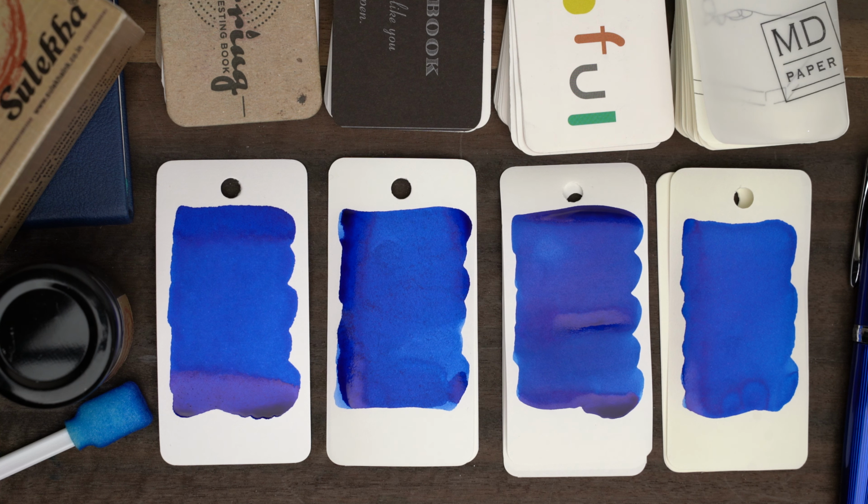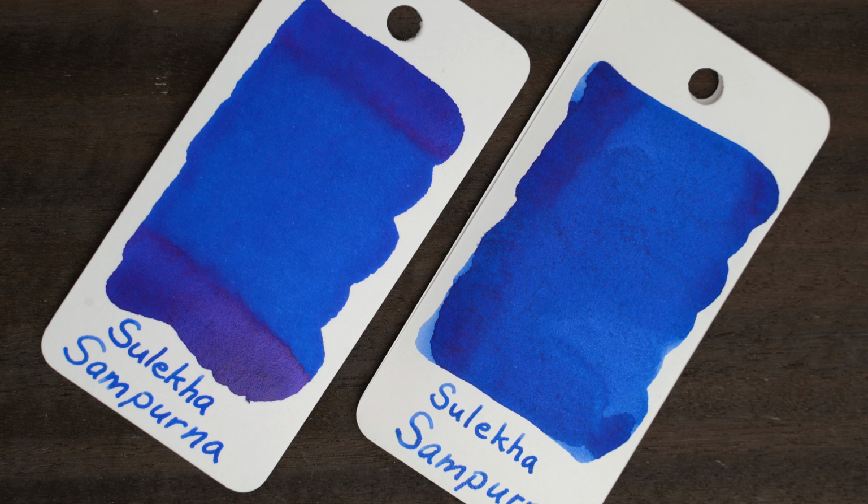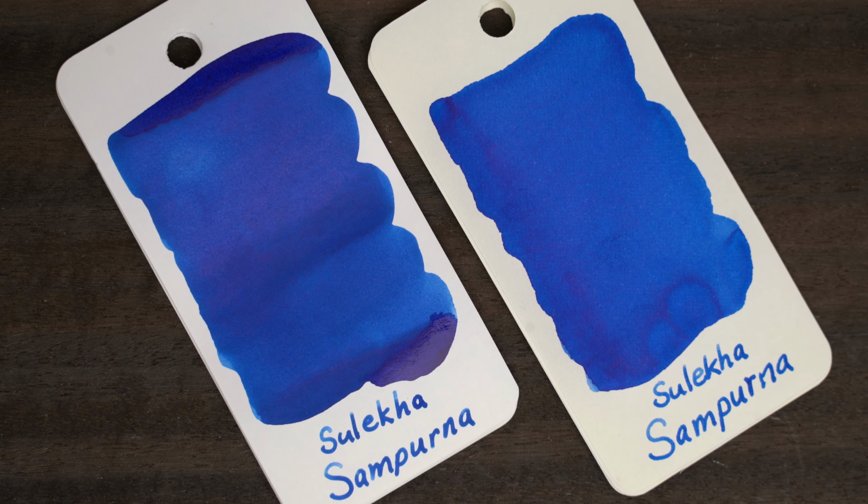Where the ink goes down heavy, it does take ages to dry. These swatches were drying for more than an hour, and you can see they're still wet. Dry times are a little slow, but much more normal when you're writing with the ink. The color, though, is a beautiful true blue, and it's very similar on all four papers.